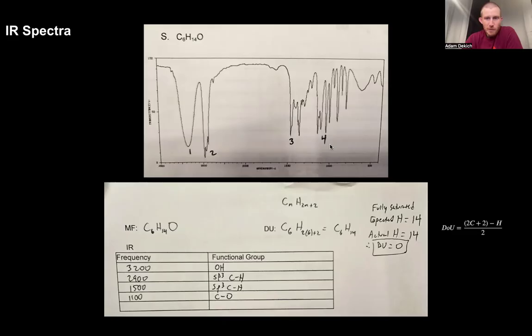And so let's look at the IR spectra. We've got 1, 2, 3, 4 main peaks, and I've filled out the table below here so we can just go through left to right. The first peak, this kind of fat blob, is obviously the OH group. It's the classic 3200 to 3400 peak. The second peak is at around 2900 to 3000. That's the sp3 CH stretch. At 1500, this number 3, we've got the sp3 CH bend. And then obviously we are also on the lookout for a carbon-oxygen bond, and that would be at about 1100. We've got the carbon-oxygen bend.